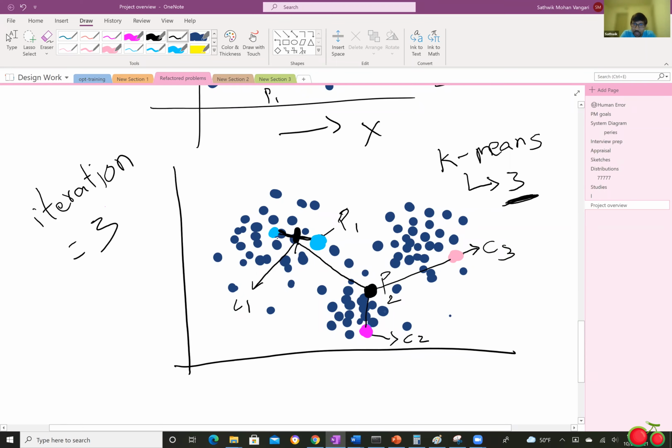And I see clearly that it's closer to centroid 2. So I will take out the distances. I will mark this with the color of the second cluster. I will recalculate my centroid to be the midpoint of the line joining these 2 points. Now, instead of centroid being this one, centroid will be this new midpoint. Okay. So now I have 2 points in cluster 1, 2 points in cluster 2, 1 point in cluster 3. Centroid 1 has moved, centroid 2 has moved, centroid 3 has remained the same.